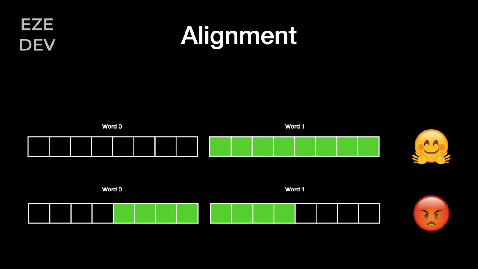Alignment is the most interesting part. The purpose of alignment is to obtain the maximum amount of data with the least number of memory reads. Data that occupies 8 bytes can be stored in memory in different ways. Let's consider the memory layout in the top and the bottom diagrams. If we arrange the data as shown in the bottom diagram, we would have to read two words, word 0 and word 1, to read this data, which means two memory reads. But if we pack our data in a way that it completely fits within one word, we will only need one memory access to read this data.